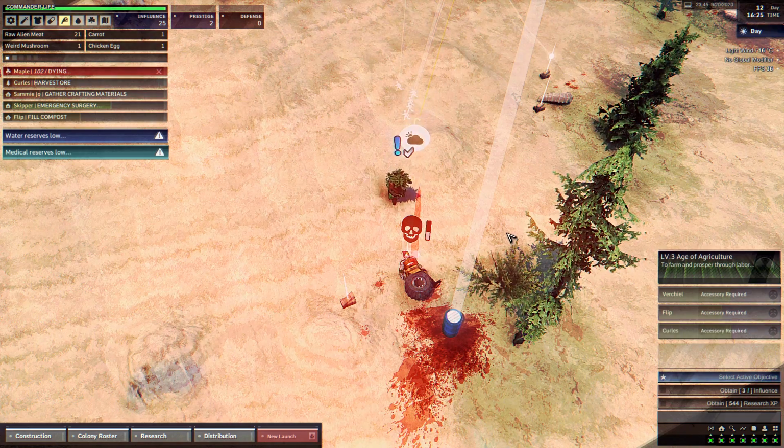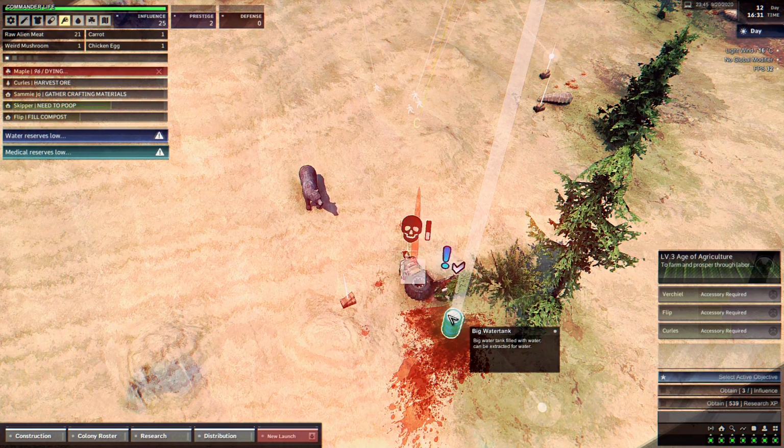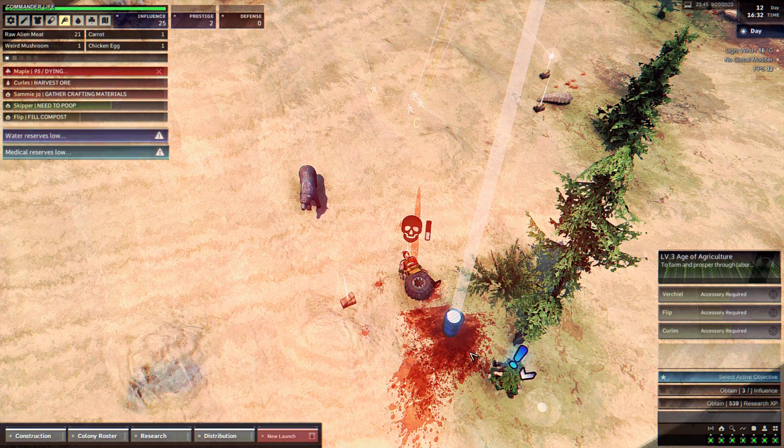I was relieved that Maple would live another day, but then Skipper just stood there, standing over her, staring at her. Then he decided to take a shit and leave. And Maple died out in the cold alien desert alone.